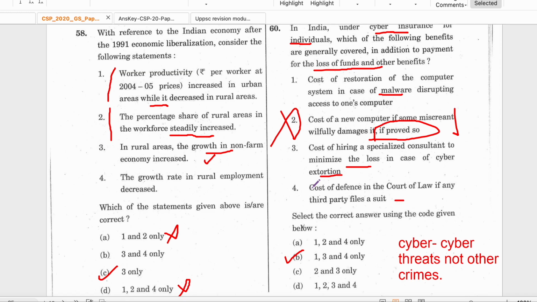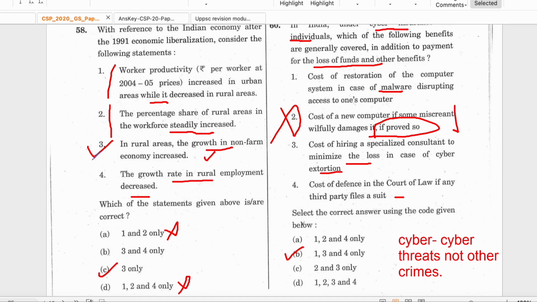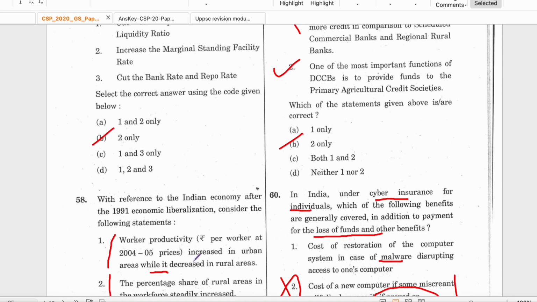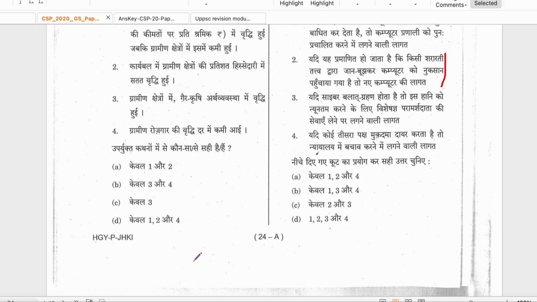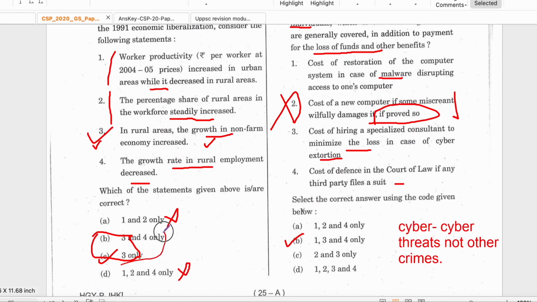तो ये तो लॉजिकल लग रहा है ना, क्वेश्चन नंबर, जो स्टेटमेंट नंबर 3 है. ठीक है, तो ये जो स्टेटमेंट नंबर 3 है, दैट इट इज सीमिंगली लॉजिकल. ठीक है, अब आप लेफ्ट हो गए ऑप्शन बी एंड ऑप्शन सी में. ठीक है, और दैट यू हैव टू चूज, इन दोनों में क्या होगा. ग्रोथ रेट इन रूरल एम्प्लॉयमेंट डिक्रीज्ड.